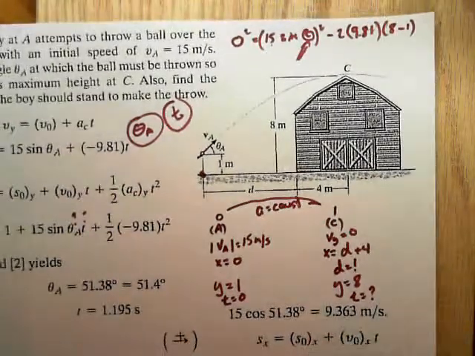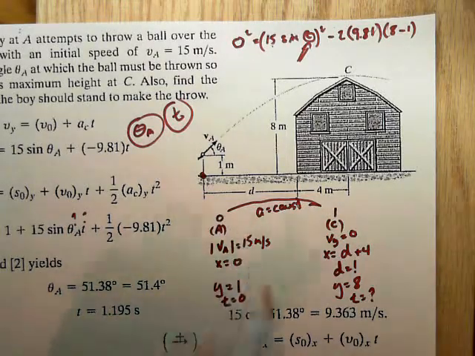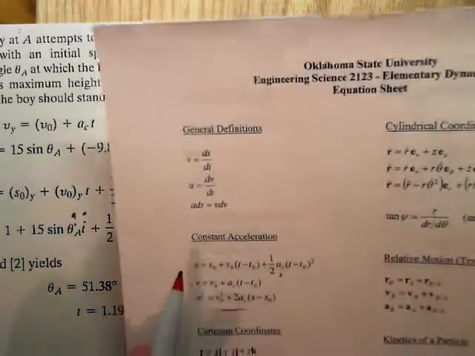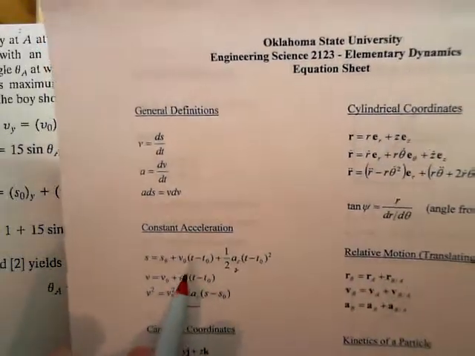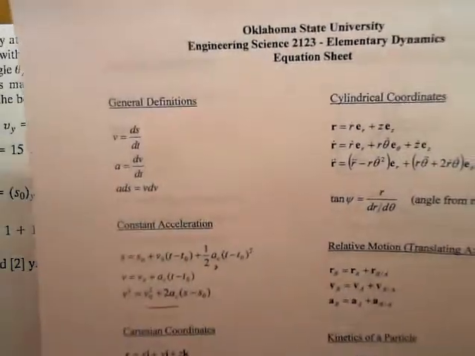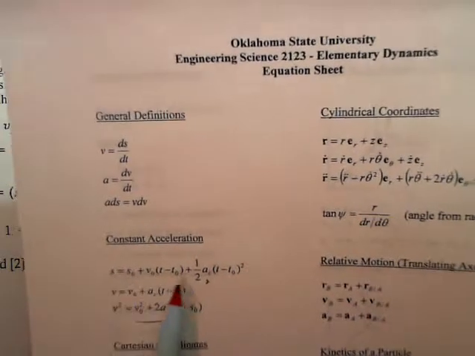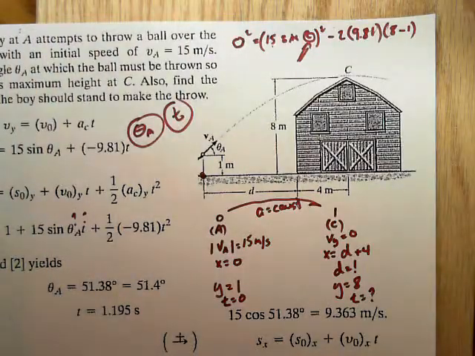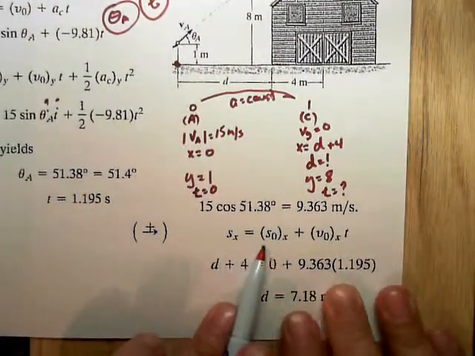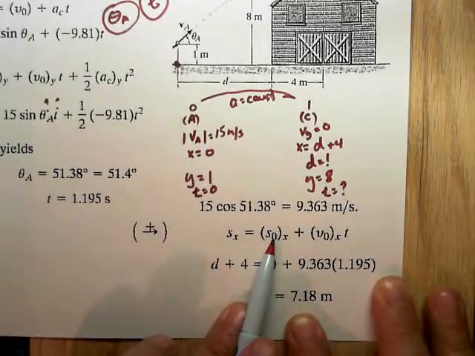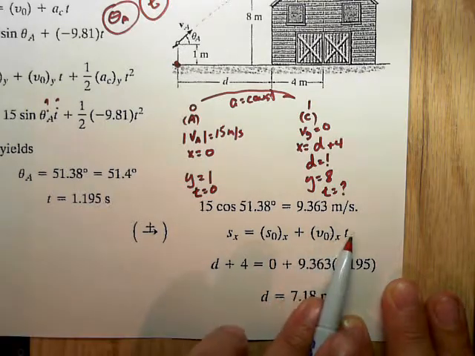If we look at travel in the x direction, the only reasonable equation that we can write that's going to involve that d quantity is our position equation that says final position equals starting position plus a velocity term and an acceleration term, and in the x direction, that acceleration term goes to 0. So we're just left with the shorter version of the equation. And so we can say that the final x value equals starting x value plus the speed in the x direction times time.